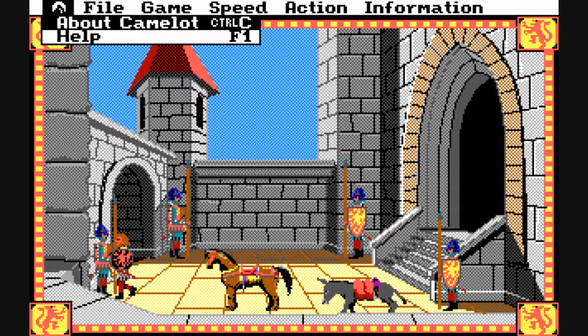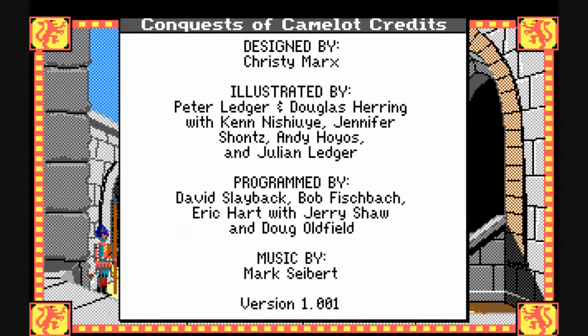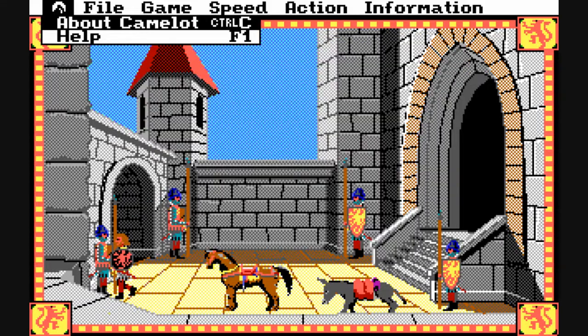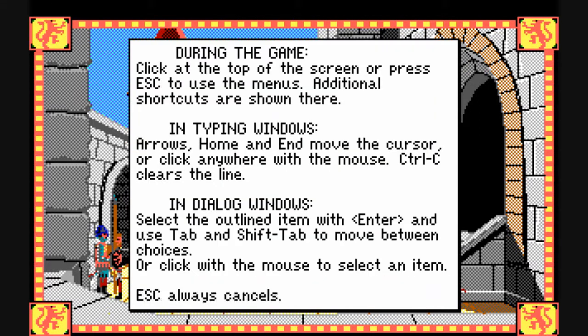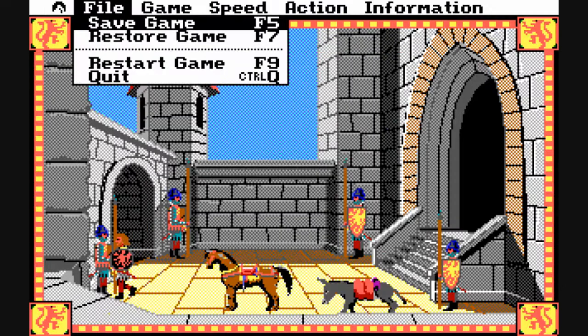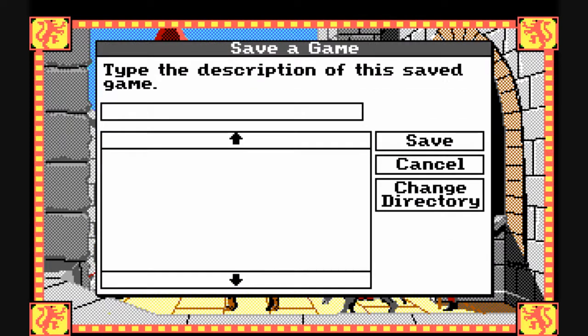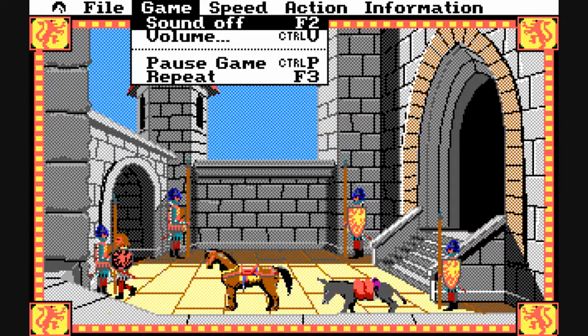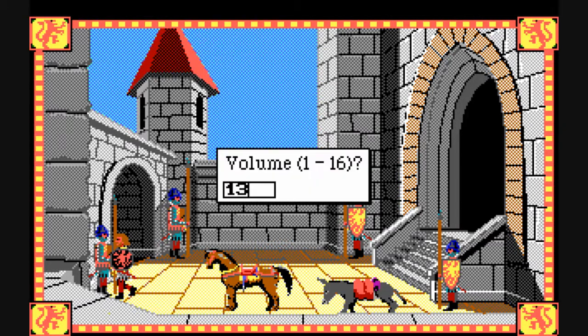The game also has the typical Sierra menu that you can access by hitting the escape key. It shows the about and credits. There's a help menu to provide basic instructions on how to play the game. It has the save game feature, which is of course priceless, and there's so many slots you can have before it fills up. There's a volume and arcade difficulty setting.